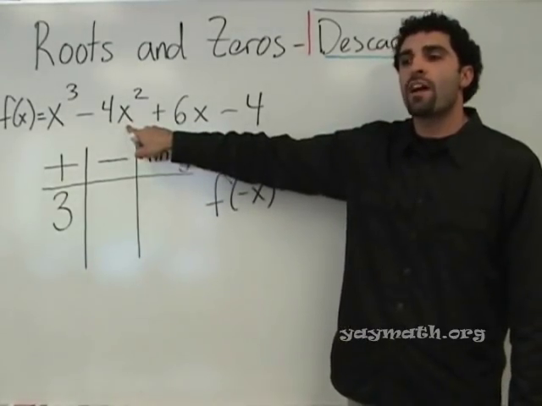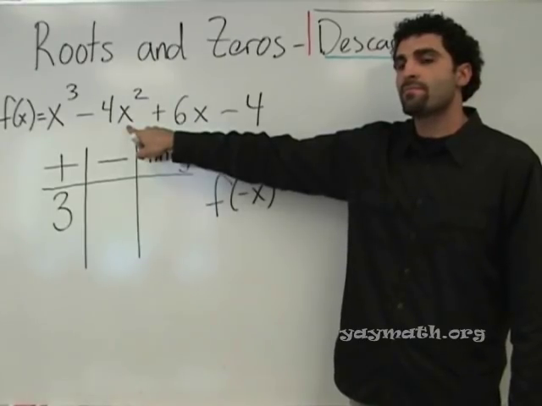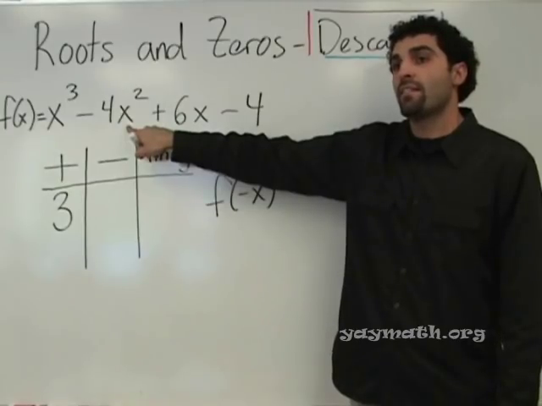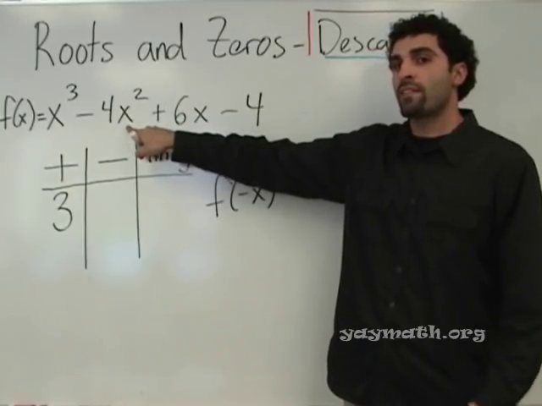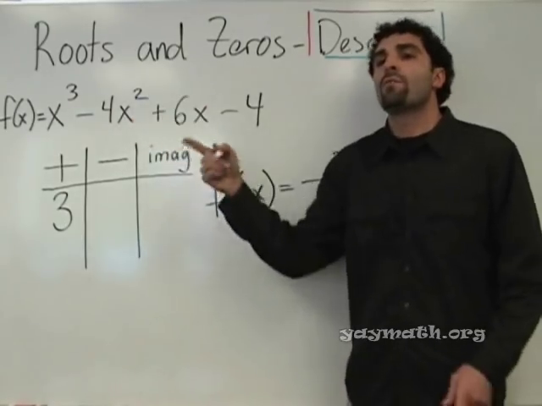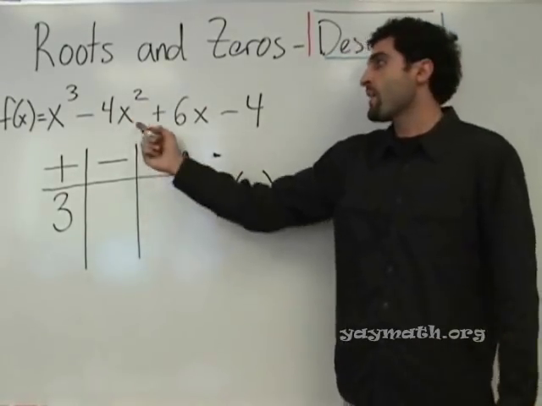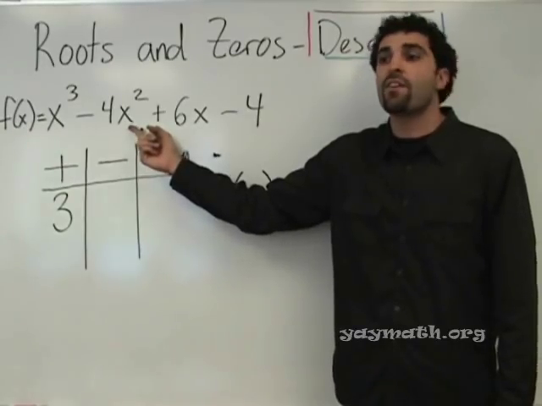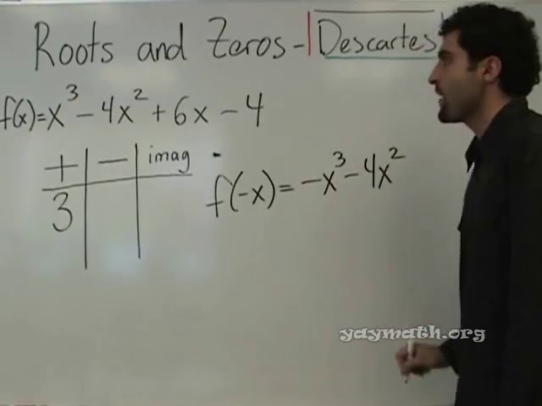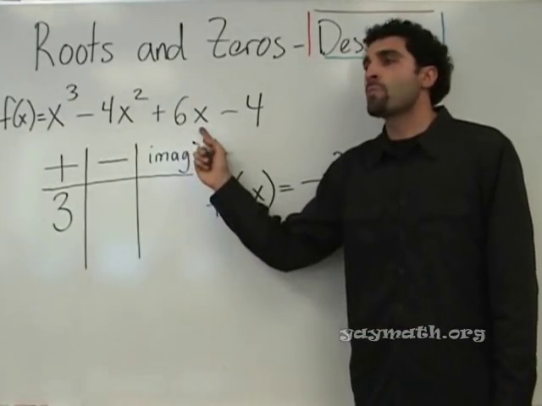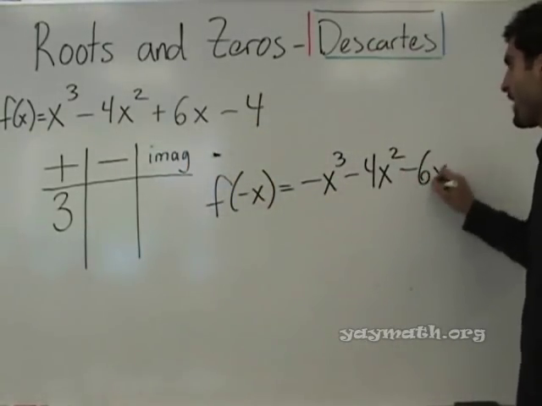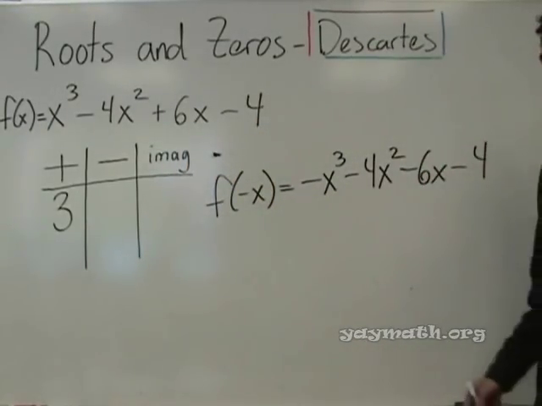What if we put a negative x here? Would this change or not? It would still turn out -4x squared. Let's explain really quick. If you put negative x here, it would be negative x squared. What's negative x squared? Positive x squared. It would look exactly like this. So it won't change. So we'll put -4x squared. If you put negative x here, would this be plus 6x or minus 6x? Minus 6x. Very good. Minus 6x, and naturally the 4 remains.